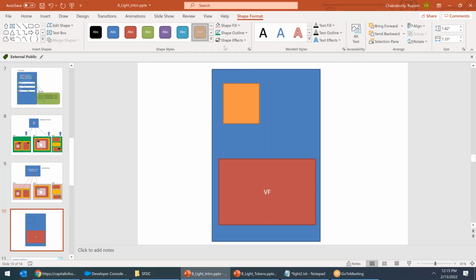You created another component, you place it here. Like this, slowly you replace all the Visualforce components. Getting it, guys? This is called migration strategy.